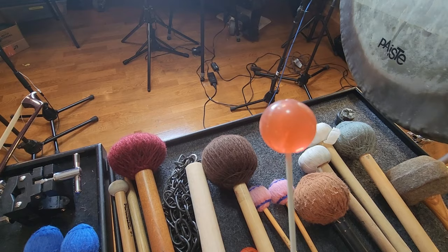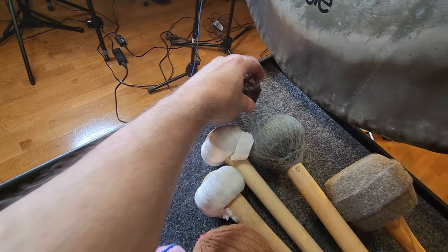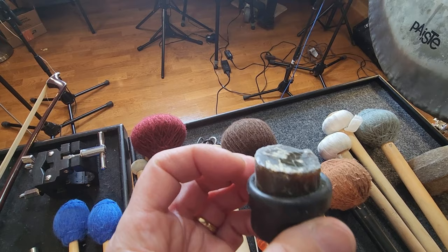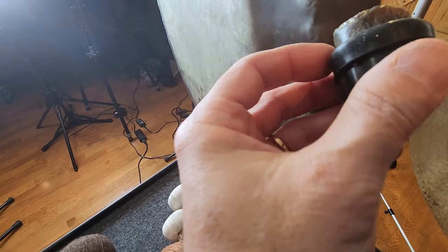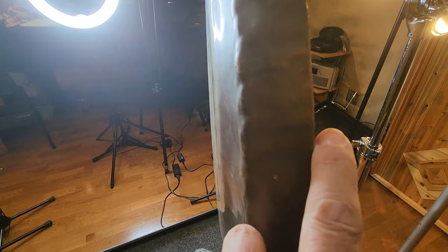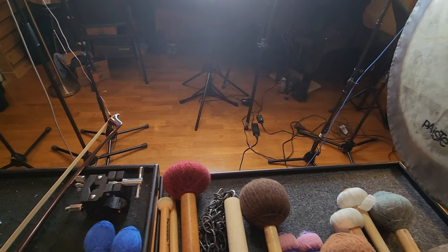And as far as rosin goes, I like the Pops rosin. I don't have my Pops here. It's at the hall, but this is just basically base rosin. And I showed you rosining up the bow in the last video. You're going to need to do that. If you're having trouble on a gong, you can try to rosin up the gong. I haven't had much success with that. Someone told me to do that, but it never really works. You just got to use the right gong, which for me is this Paiste because it's got the crazy sharp edge. And it will tear up your bow quite a bit.